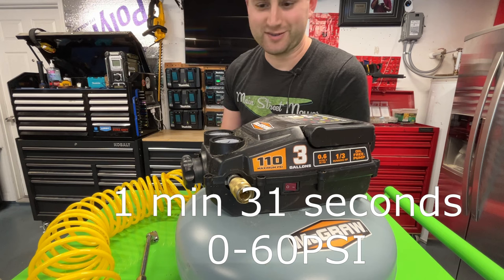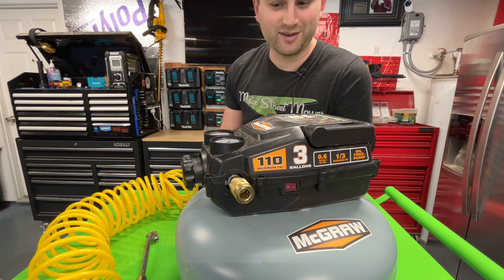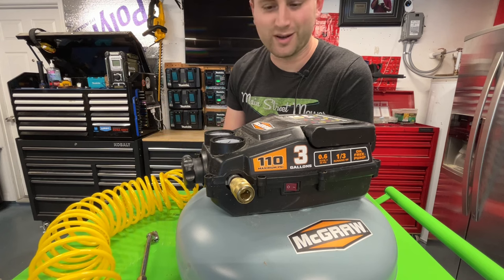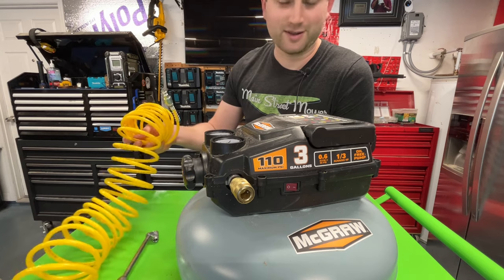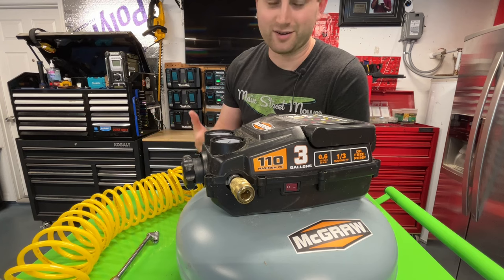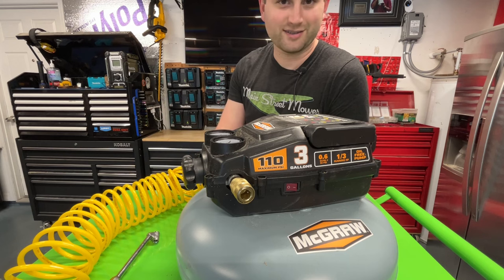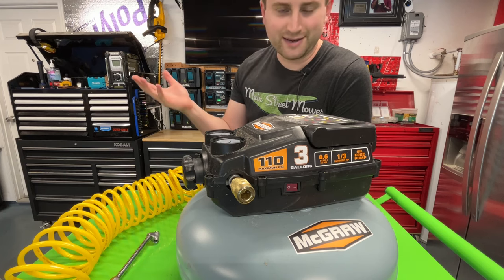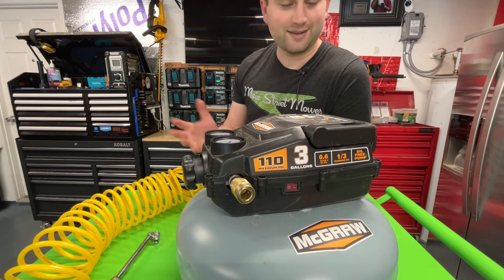So of course, this compressor is going to be useful for running any type of air nailers. I would probably say you're good to go running one, maybe two nailers off this compressor. I probably would say just one, with how low the CFM is on this compressor. Now if you're casually filling up tires, this is not a bad way to go. A lot of the battery-powered compressors, or inflators, that you're going to find are going to run you a little pricier than what this is going to cost at around $70 here. But with the features that this thing has, oil-free, basically maintenance-free, especially if you pick up a little longer warranty on this compressor, it's honestly not a bad deal.